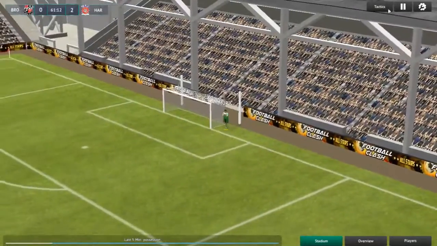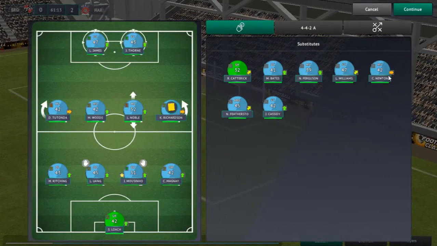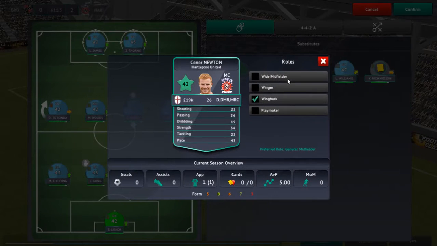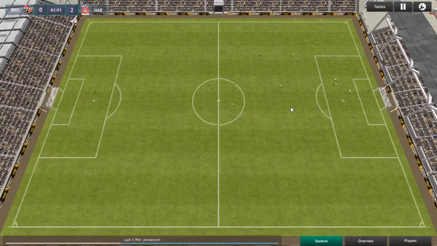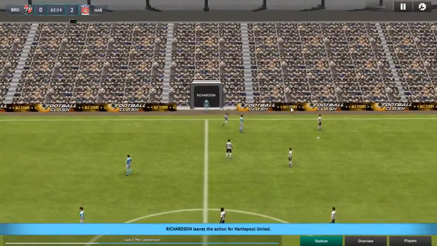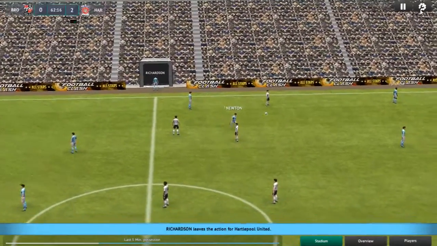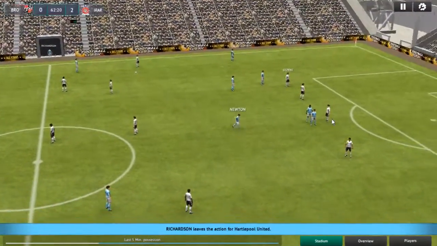61 minutes into the game. We're going to call a tactic up right now. Richardson's going to be coming off, and Newton's going to be coming on. German midfielder, we can't do that for you, but you're going to come on and take his spot. Get him off, the guy with the yellow card. Newton's off, on comes him. Let's get the game back underway and we'll make our next challenge with two changes.